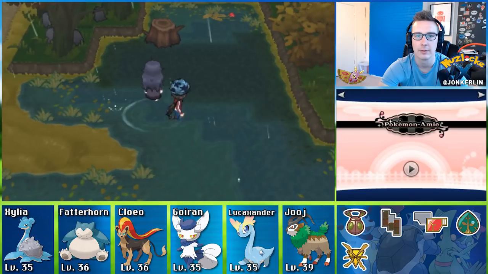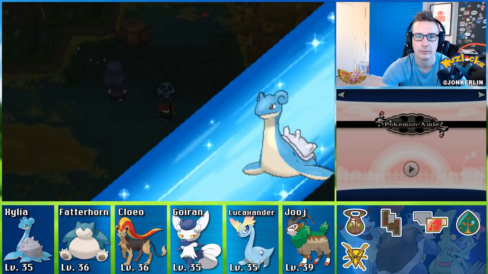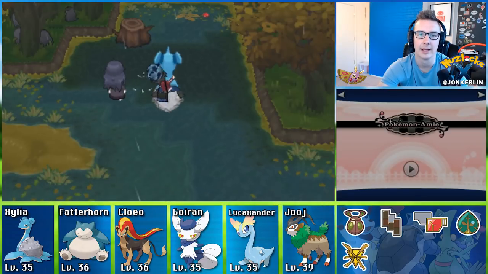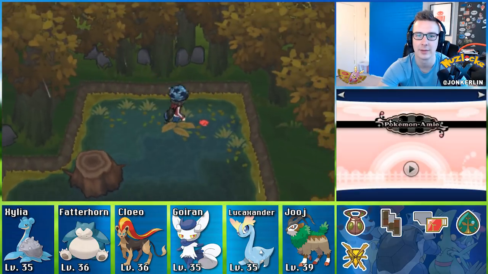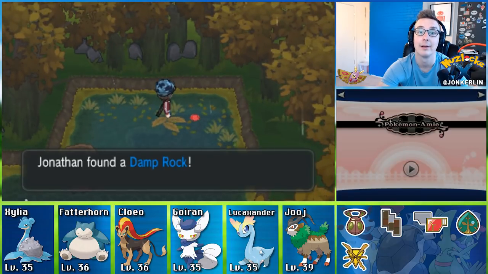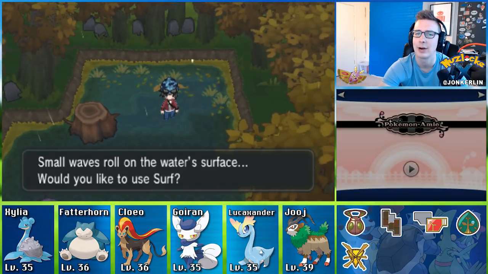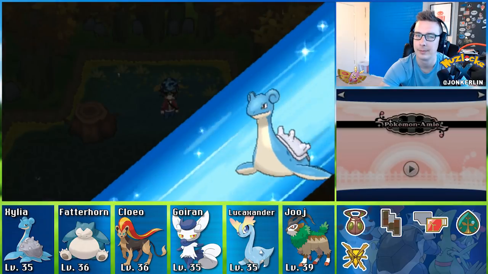We can get over to the paralysis there. I think we have to surf to get over to that item. Yes. What a random thing. Like, oh, this must be good because you had to surf to get it. A damp rock. Are we sure that's an item and not just something on the ground? I think all of the rocks here would be damp. It is raining. It is a swamp.